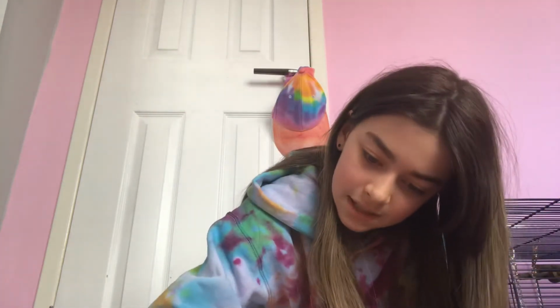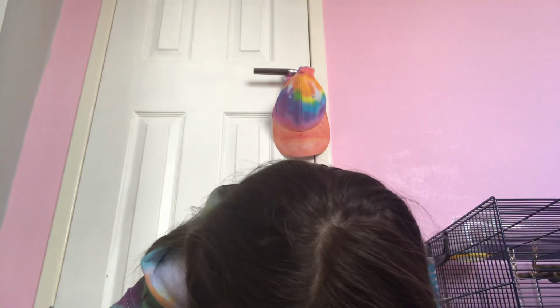Blend. More water. Blend. I'm just gonna keep adding water until it blends. It's kind of blending, but not very well. So we just need to make the edges look a wee bit less rough, and then we'll be good to go.